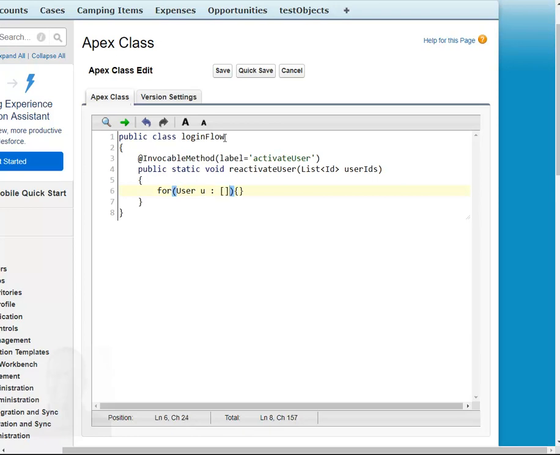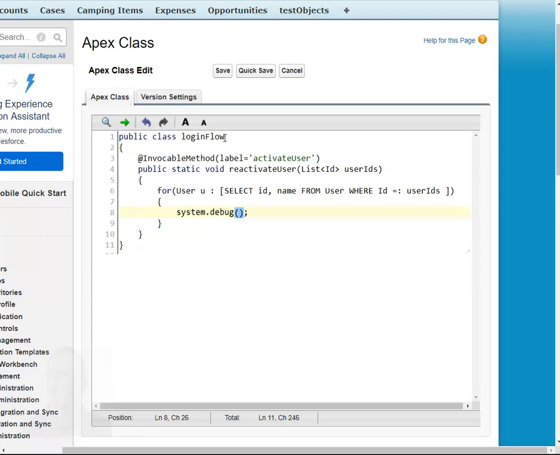So simple SOQL here: we're going to select Id and Name from User where Id is in that list of user IDs that we received above. As we get those, what I want to do with those is a System.debug. I want to just print it to the debug log.